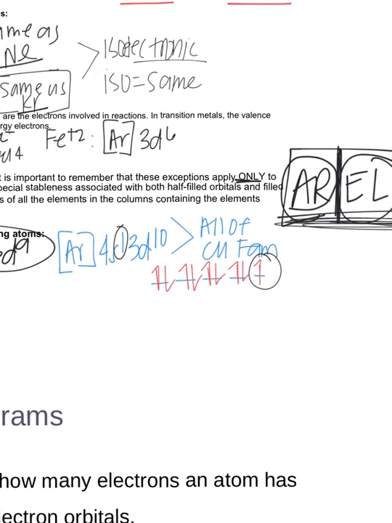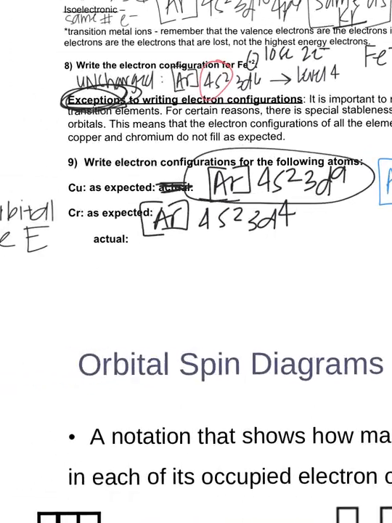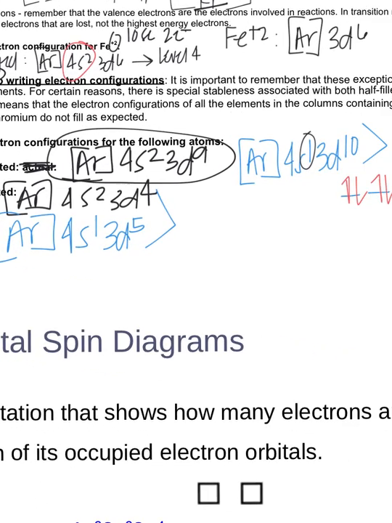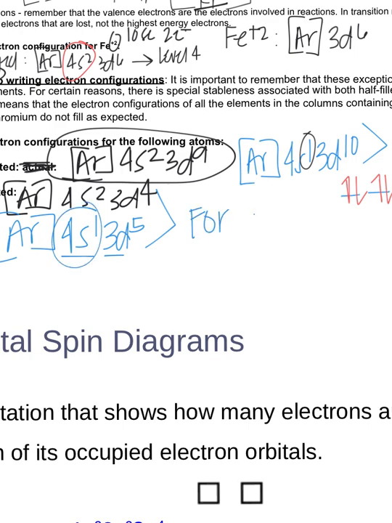All right, so again, that's for all of the copper family. Now let's look at chromium. We've done our expected. So what actually happens here is, let me do it in blue again. We're going to have argon, 4s1, and now this is going to be 3d5 to stabilize that D orbital. Again, 4s is farther away than 3d, so we're okay with leaving this electron alone. And this is for all of the chromium family, so that entire group.